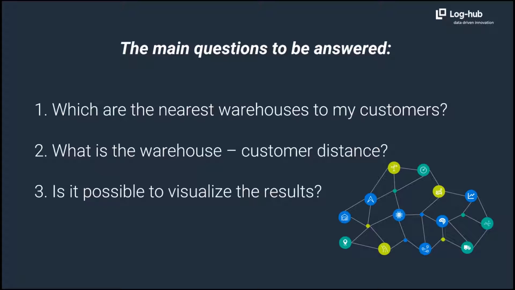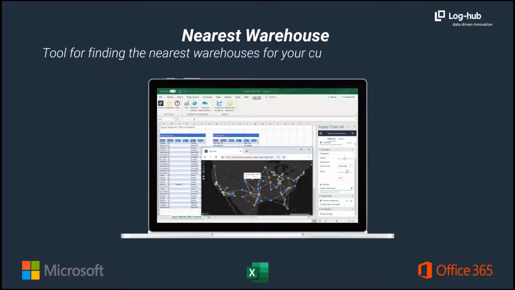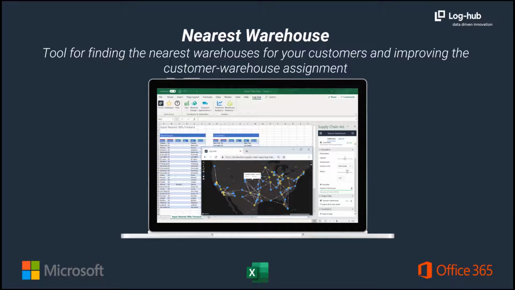The main questions to be answered. Which are the nearest warehouses to my customers? What is the warehouse customer distance? Is it possible to visualize the results? To answer these questions, we will use the Nearest Warehouse app. It is a perfect tool for finding the nearest warehouses for your customers and improving the customer warehouse assignment.